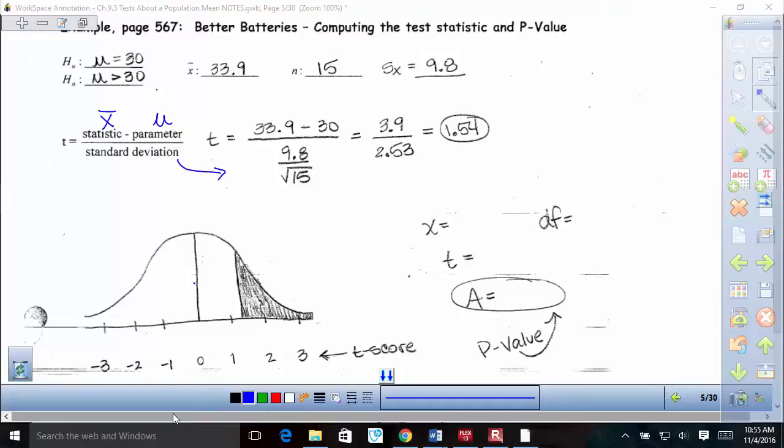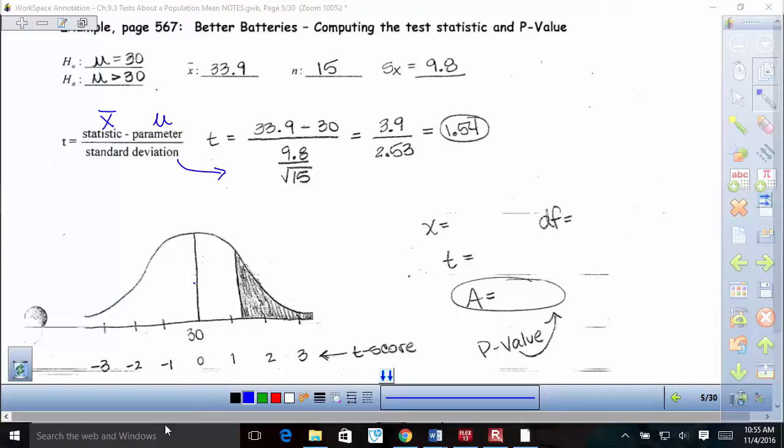What you just found was a T score, just like a Z score, same thing. Yesterday in the middle, we put our whole population proportion. So this time in the middle, we're going to put our whole population mean. What number is that? Is it 33 or 30? It's 30. 30 goes in the middle. Grace, I think that's what you did on homework last night. The whole population mean goes in the middle. And then we're going to go up by, here's your standard deviation, 2.53 each time.